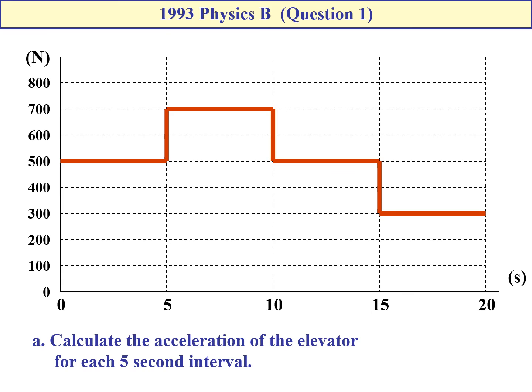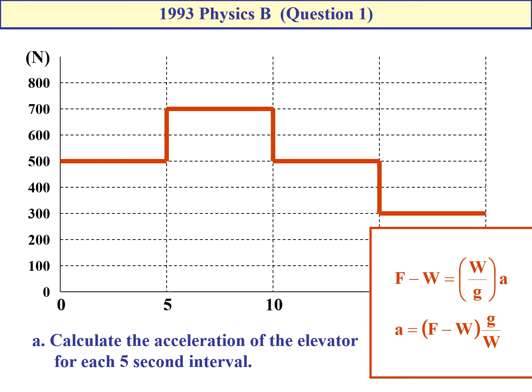So in looking at this graph, the first thing we want to do is figure out the acceleration for 5-second time intervals. So the first part you see is 500 newtons, and we haven't really talked about force too much. So we're going to kind of just look at what's happening here. If we have a net force that's acting on him, then that means we have an upward force by the scale and a downward force of gravity. And if the scale's reading 500 newtons, then that means the net force is going to be 0. So we can use this equation right here, where the person's weight divided by gravity gives us the mass of the person, and then we take this to the other side, so we find acceleration.